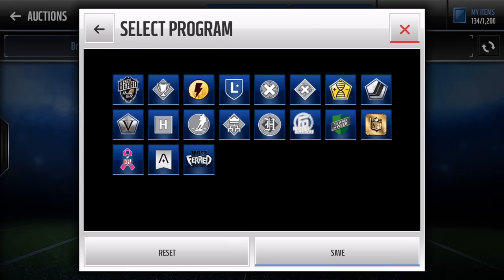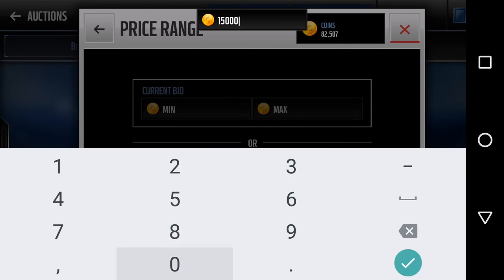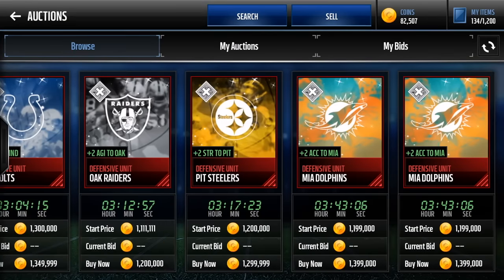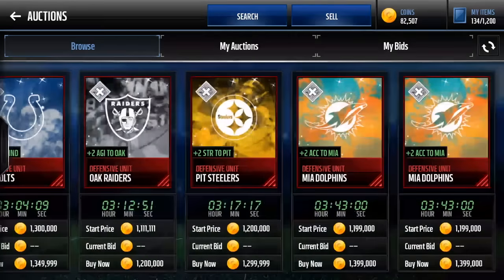Now this is the ultimate filter. This filter is so rare to get, but once you get one of these, man, you'll be balling. Trust me, you'll be balling. So there we have a Pittsburgh Steelers one that dropped for 1.2, and one for Oakland Raiders. So these are the teams.